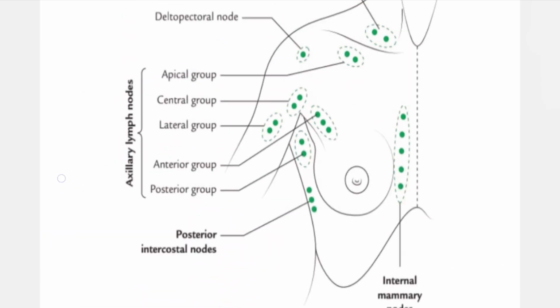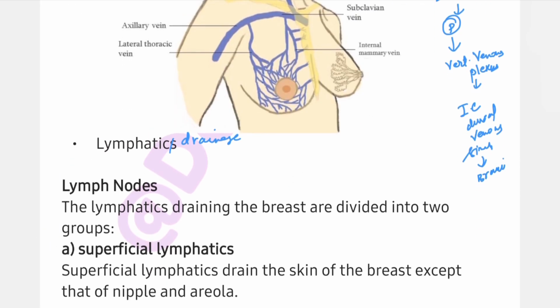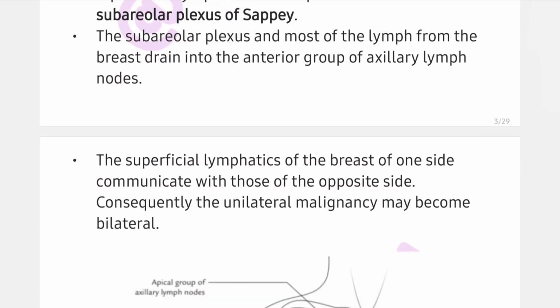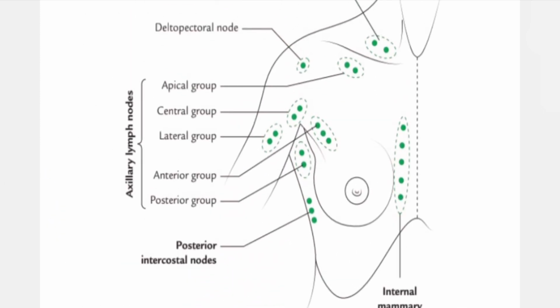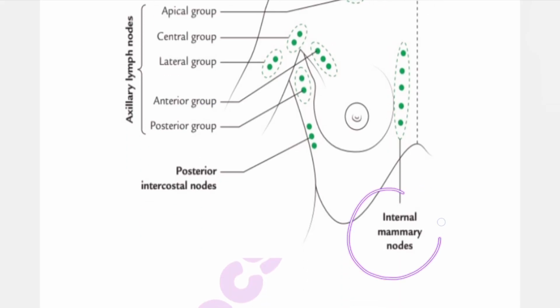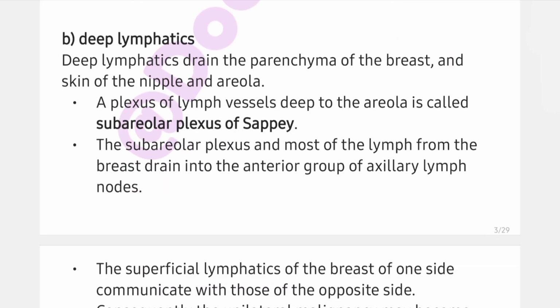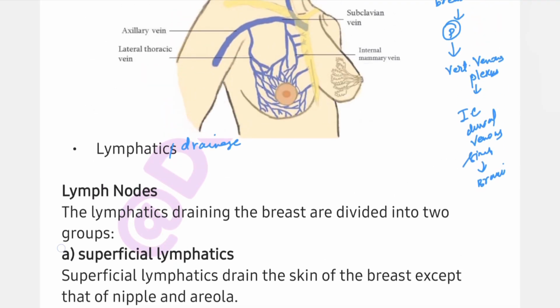So till now you have learnt about 2 clinical significances. One is via venous drainage and one is via lymphatic drainage, and one more you have. Usually they would say breast malignancies are bilateral. Have you ever wondered why? Because lymphatic drainage from one breast travels to the other via internal mammary nodes. Via internal mammary nodes, it spreads to the other side. And if they ask whether it is superficial lymphatics or deep lymphatics, it is superficial lymphatics. Please do remember that.